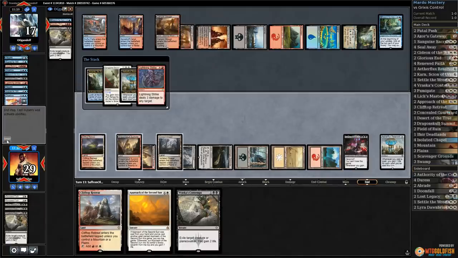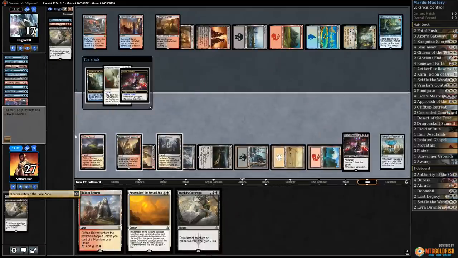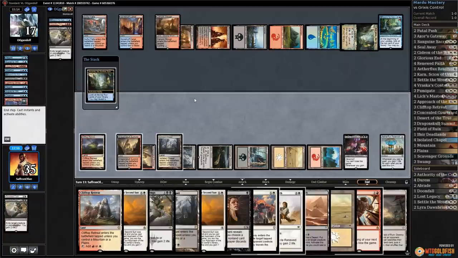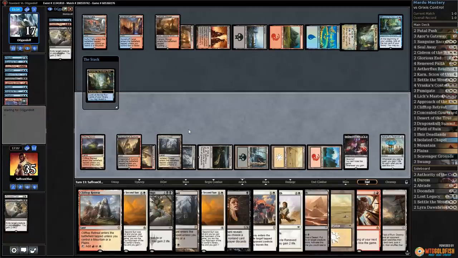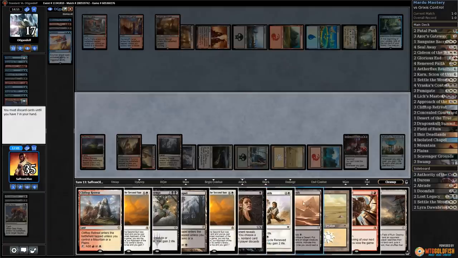Countering. Oh, Lightning Strike. That, sure. That's fine. That is acceptable. So we draw 1. Draw 8. Sanguine Sacrament to the bottom. All right, they can have their activation. Opponent finds a disallow. Yep. So, pass the turn. Discard Seal Away.